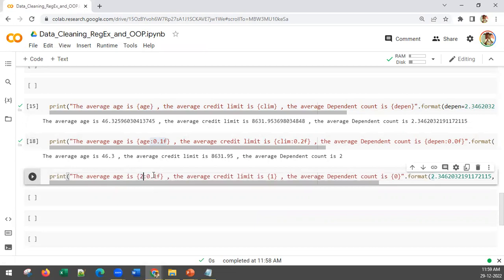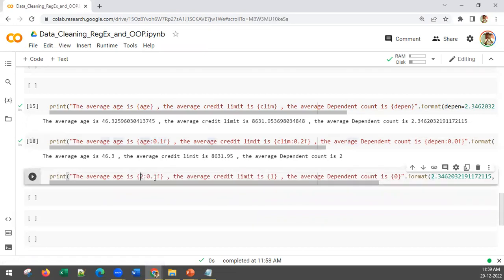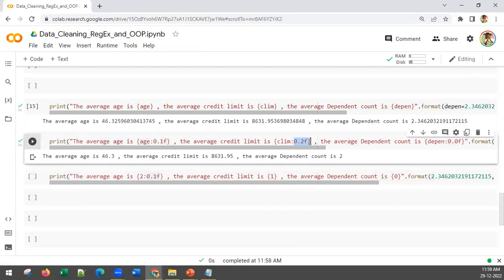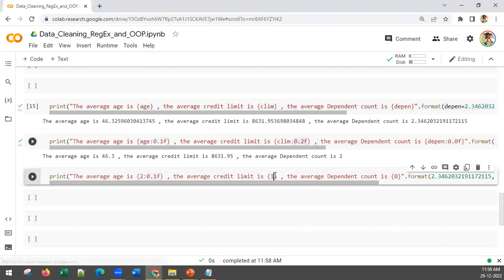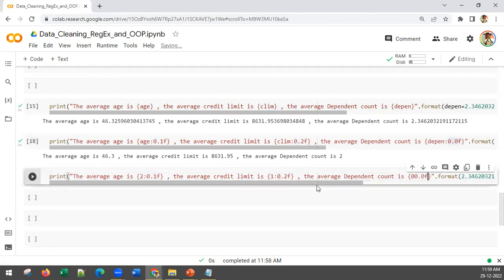Second index, this is the placeholder index. Second index must be printed in this format, and the value of the first index, index position 1, should be printed in this format, colon should be given, and then this must be printed in this format.